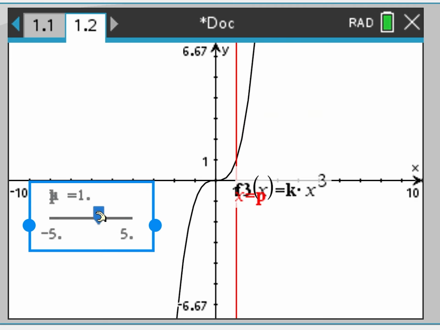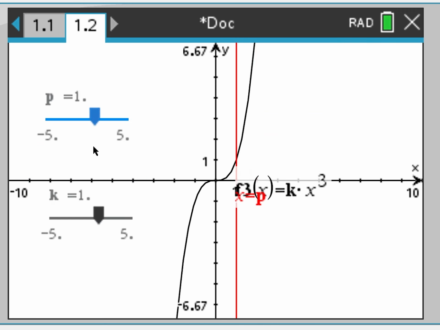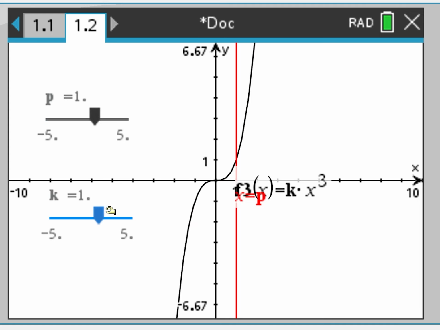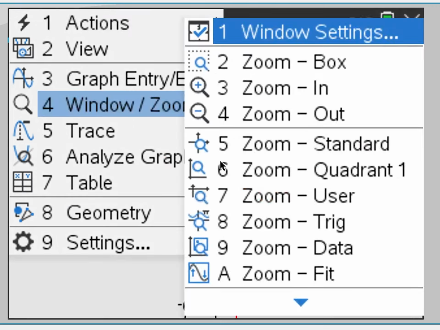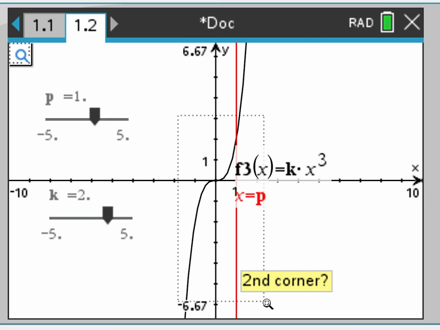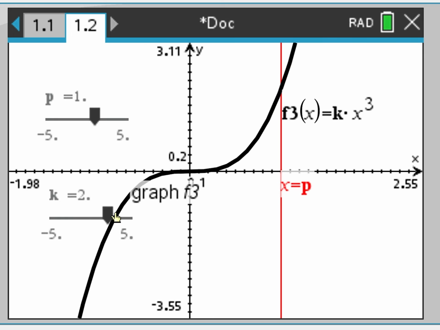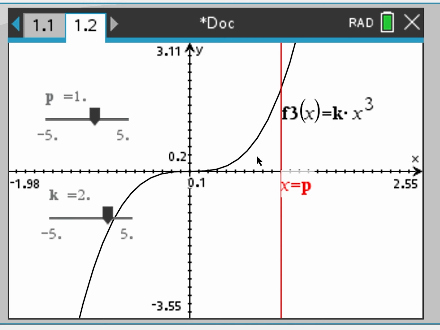Okay, now let me move this up. Cool. Now as you can see, p equals 1. Now p has to be greater than 0, right? So let's leave it at that. What about k? If I change the value of k, right, okay. So as you can see, if I do menu 4 to zoom box, let's do something like this, okay? Alright, so if I do k equals 2, we are looking at this area, by the way. So we are looking at the area bounded by this graph and the line and the axis. Okay, so we're looking at this area over here.